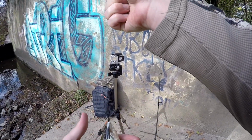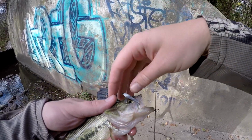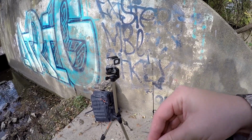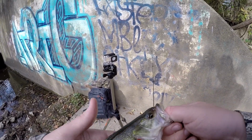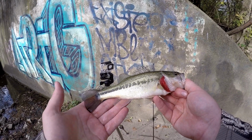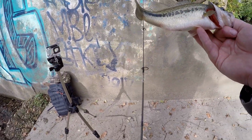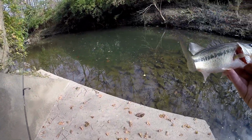The sight fishing has been so cool today. Threw this little trout magnet out there. I was going to downsize because I'd seen a lot of little fish over there. But as soon as it hit the water, this guy shot right at it. I could see the flash of the side of him, and that was pretty cool.